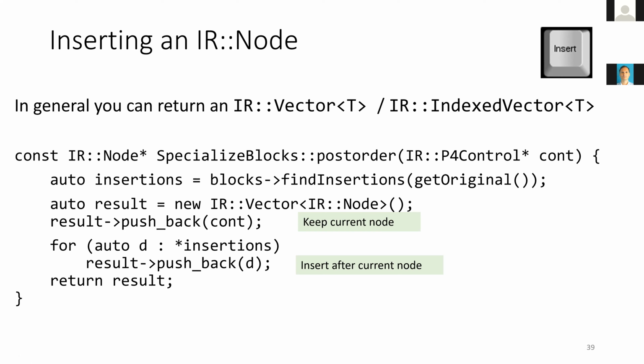And returning a vector will actually cause all these objects to be inserted before or after the current object. But if you don't insert the current object, they will replace the current object. But this is only legal if the parent of the current node is a vector itself. Otherwise, you can't return a vector. So again, for example, if your parent is an add operation, you can't have 2 right side operands for the add. You can't just return a vector for that. So this is not legal everywhere. But usually wherever you have declarations, you can have an unbounded number of declarations.